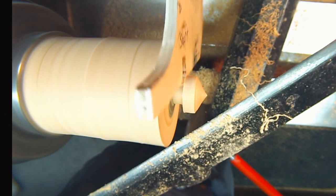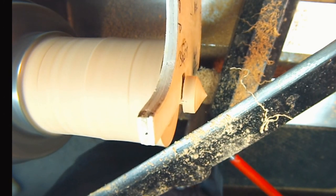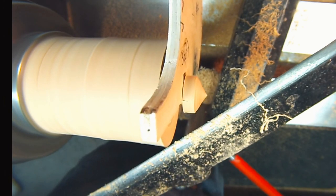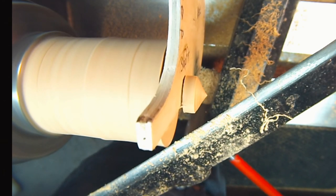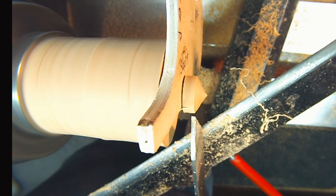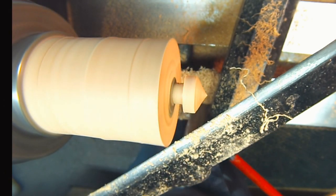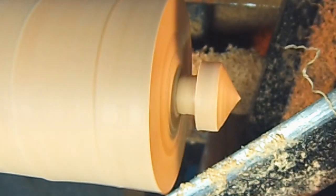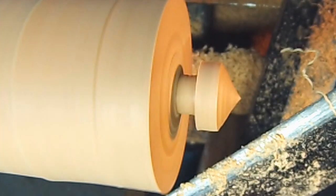Okay, that's perfect. I've chosen this piece of plywood because the thickness of the plywood is the exact distance between the edge of the top and the edge of the spinning wheel, whatever we're going to call that. So that right there is perfect now. All I need to work on now is getting this width just right. See, I'm getting pretty close.